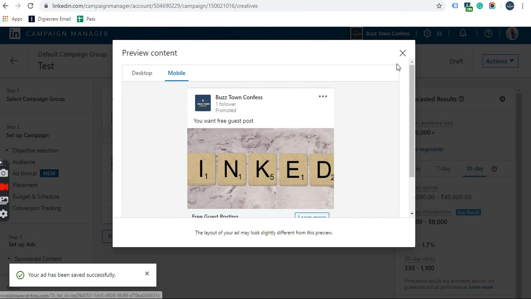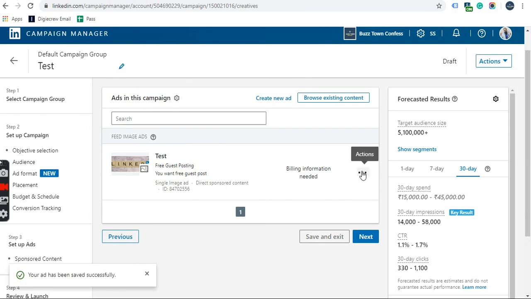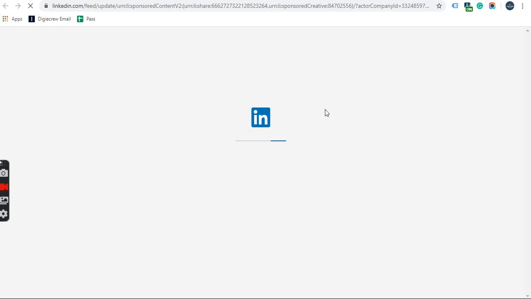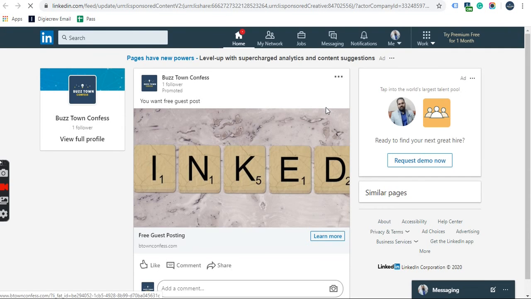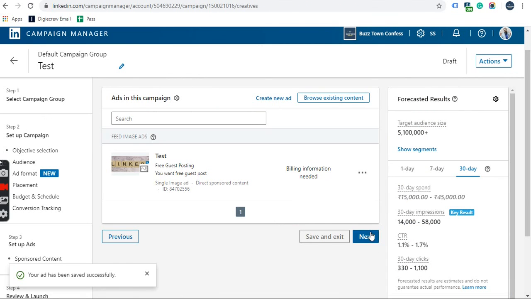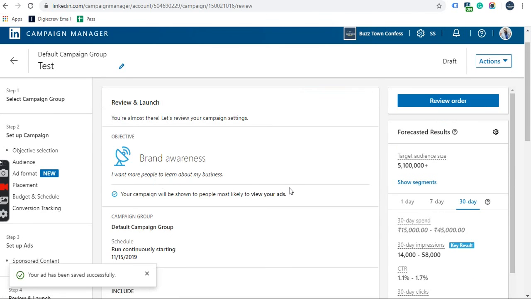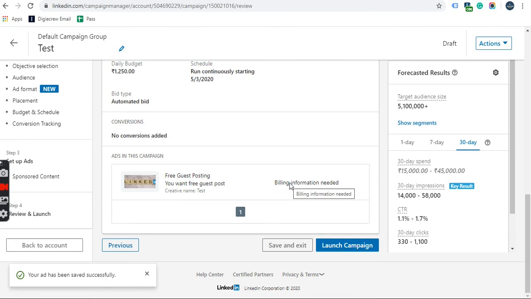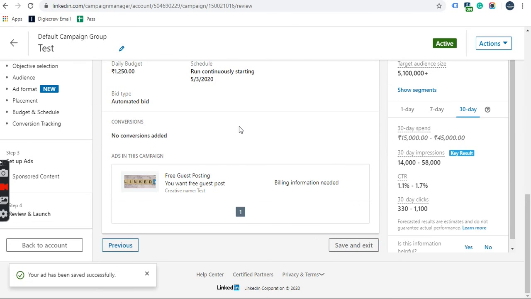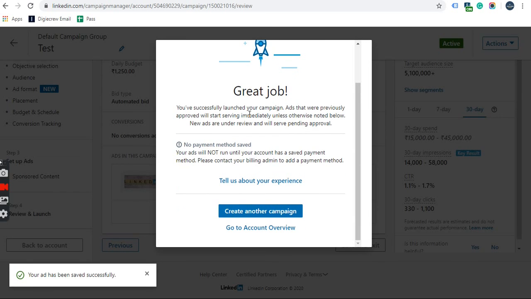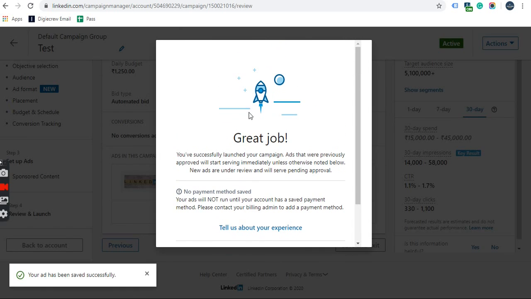There's an option again to check that in your feed as well in real time. So I'll check if it is available. Yeah, it will look like this in your feed as well. Not your feed, in any audience feed as well. So click on next, reach the billing information and everything, and launch the campaign. Once you click on launch campaign, it will ask you the billing information, right? So yeah, if you've already entered, you need not do that.